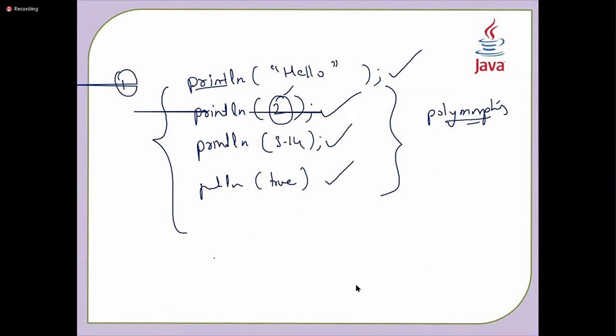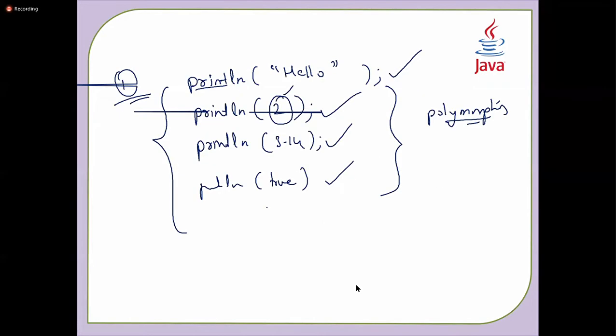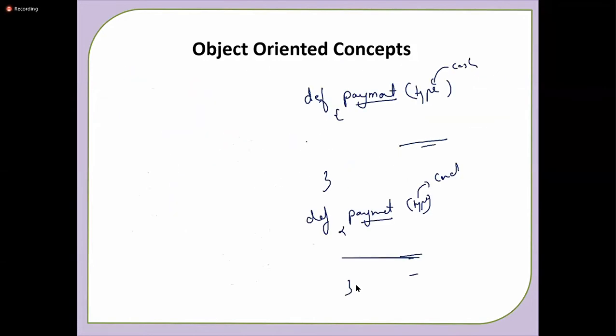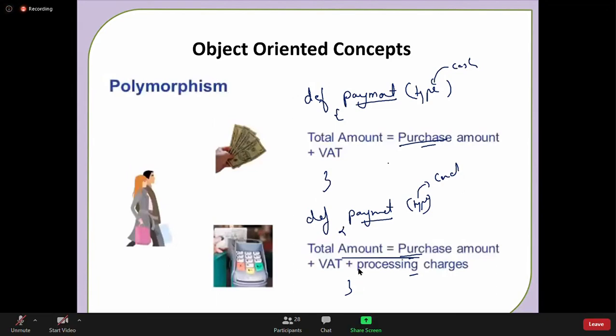On your side, being a user, you don't know that. You always think that there is only one println statement in Java, but actually you have multiple. Something similar to the example I took where I told you there are two different payment methods, but for the user, he thinks there's only one payment method. You don't know what logic is written inside. That's also called abstraction, guys.